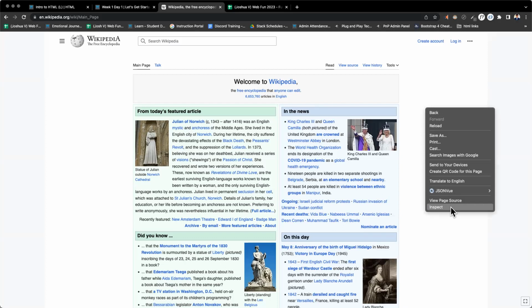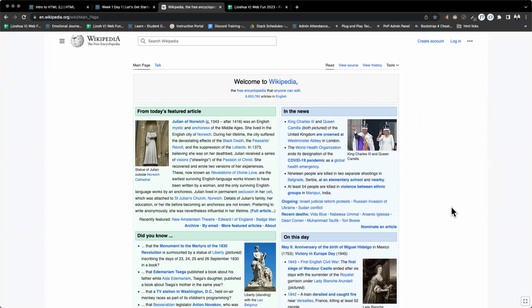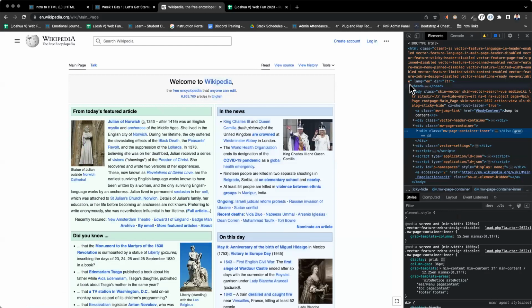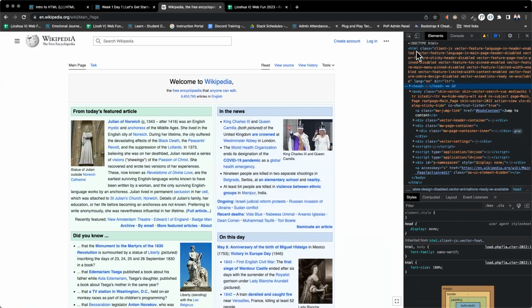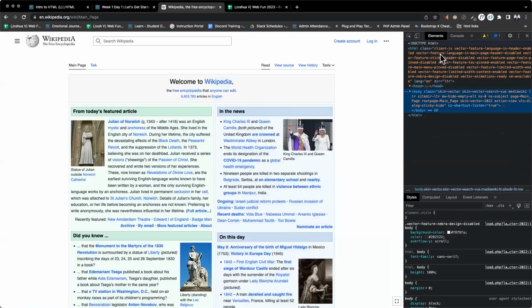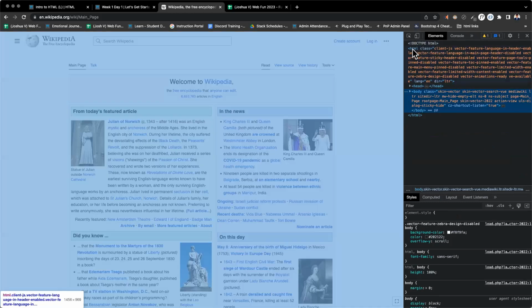So if I right click on a web page and inspect, this is checking under the hood of the website. And this HTML page here is going to be just like any one that we build. It has that doctype HTML tag. You see that there? And then it has an HTML opening tag. It has a class with a bunch of stuff in it. Don't worry about what this stuff means, but it has an opening and closing HTML tag. It has a head and a body as well.